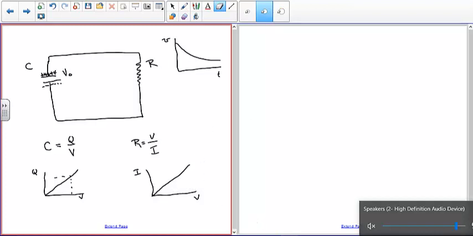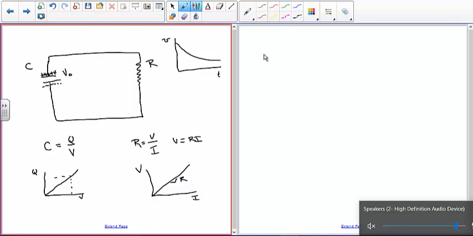If you made it into an equation, V is equal to R times I. So you can switch them around here. I'll put voltage up here, current down there. Still a line, but the slope is the rise over the run, and the rise is the y-axis and the run is the x-axis. So the slope of this line is the resistance. They're both linear.